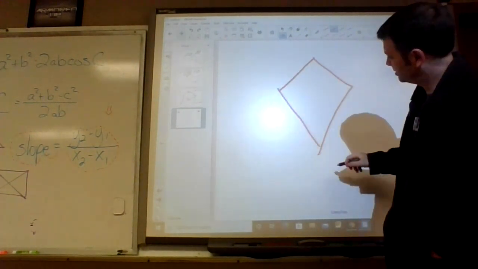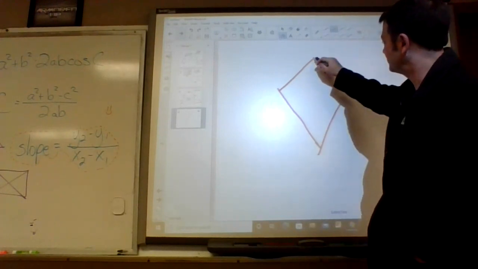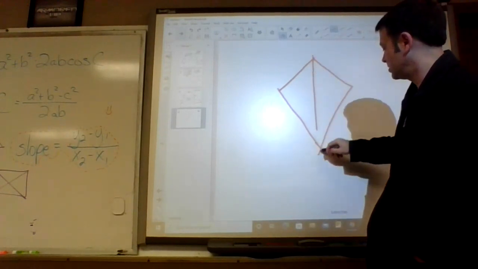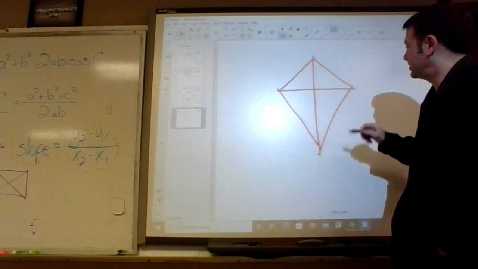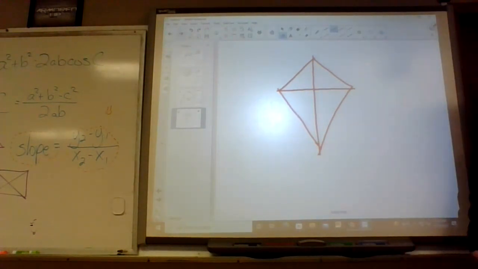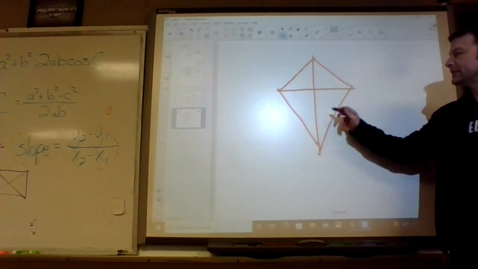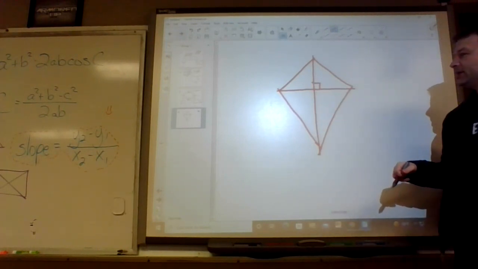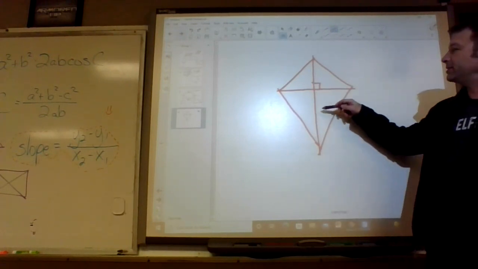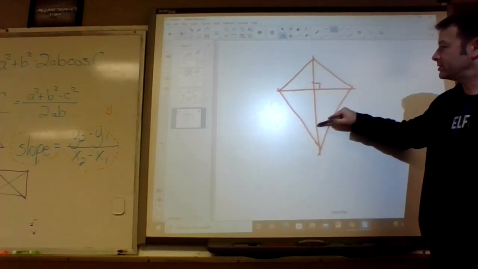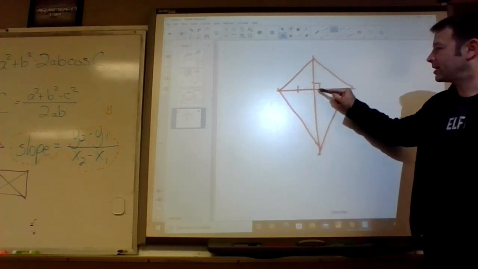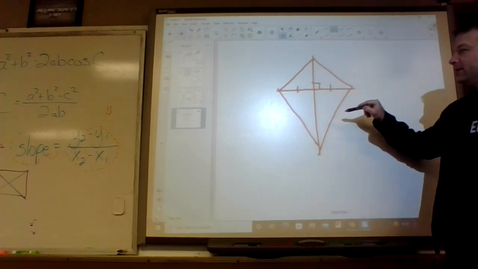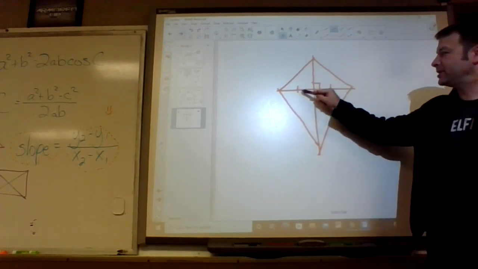Okay, also, I have to draw this one. Kites. How's that? That's not bad. Okay, guess what I know about kite diagonals? They make 90 degrees. Yes, they are perpendicular every time, so that's one thing. This diagonal bisects the crossbar. That means this guy. See how these look identical over here, but these don't?